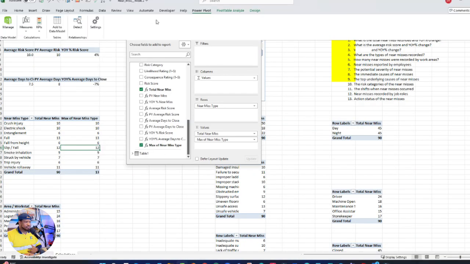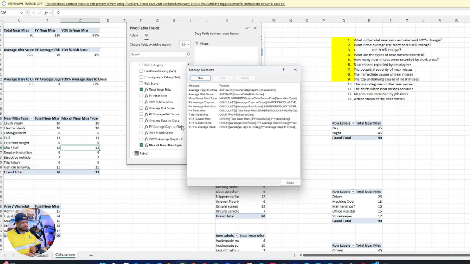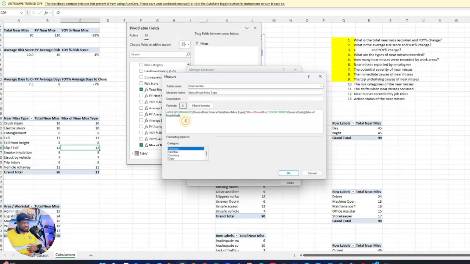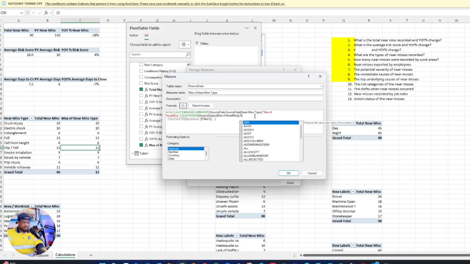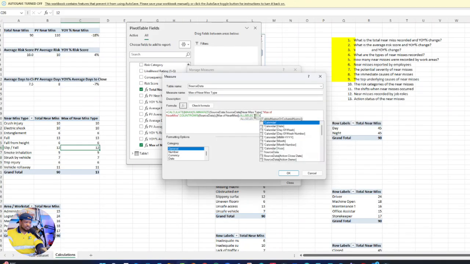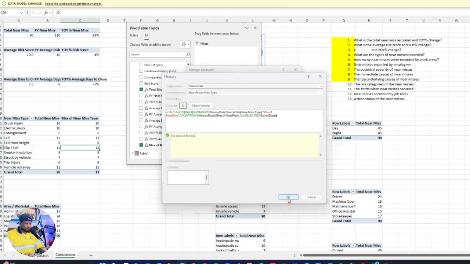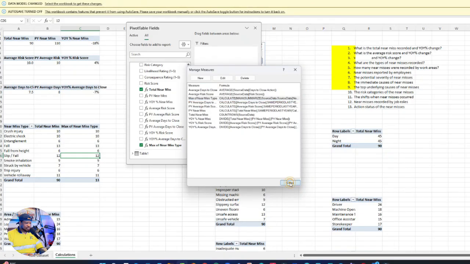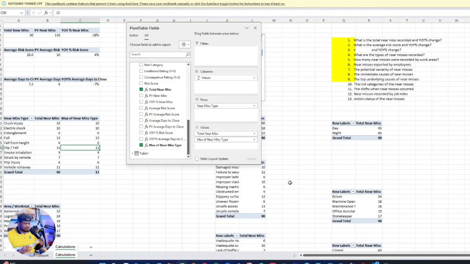We go back to our measures and use a CALCULATE around everything that is there, and we remove the filter, because now it's filtering. We need to remove the filter context, so ALL SELECTED of source data, you close it and we check. Okay, and that's going to give us the maximum.